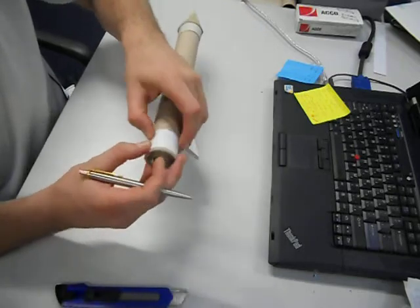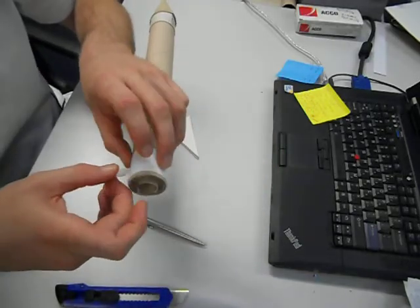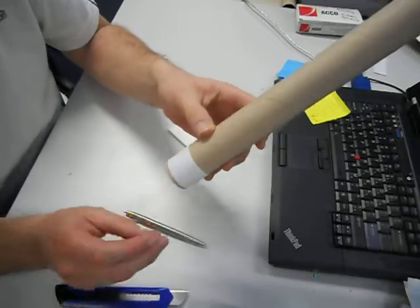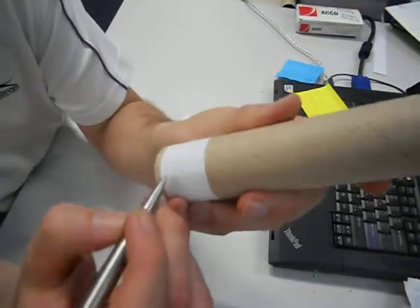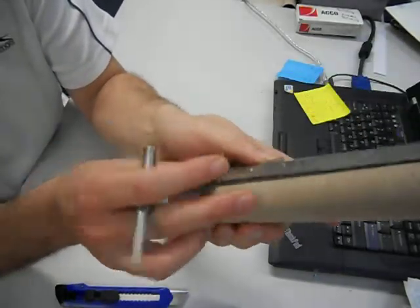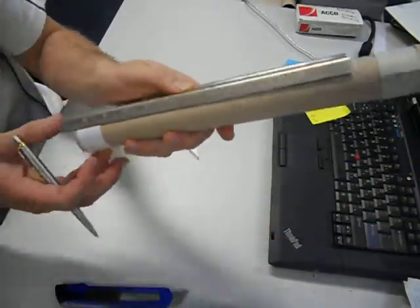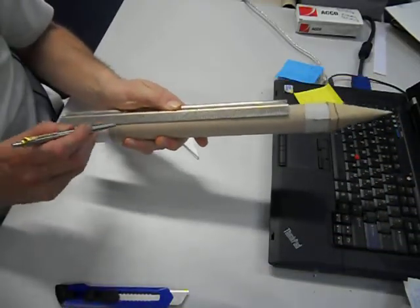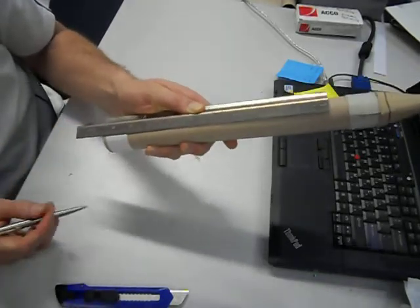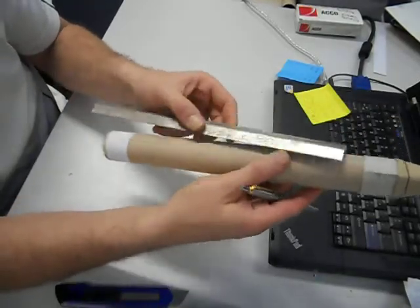And I'm just going to sticky tape that in place so it can't go anywhere for the time being, just a little bit of sticky tape. And you'll see what I'm doing in a minute and you'll, I'm sure, cotton on to what's happening. Okay, I've got that one mark there. Using this nice shaped metal ruler, I can lay it on here. Make sure it's laying flat against the entire rocket, and I can rule a line that lines up with that. Okay, that's going to be my mark that shows me where I glue my fin.